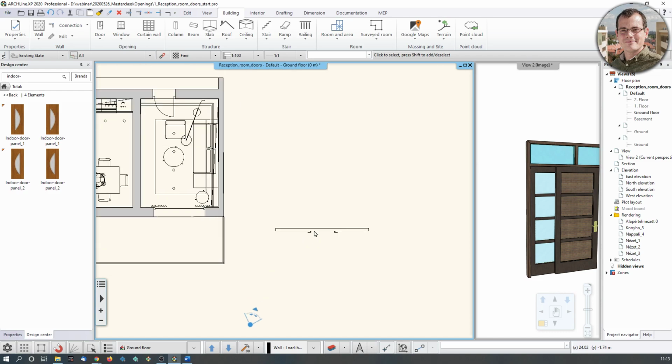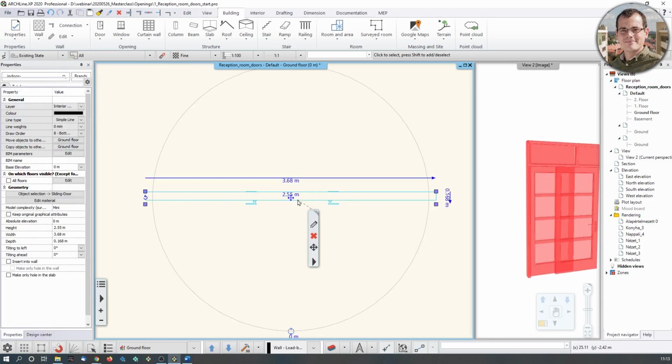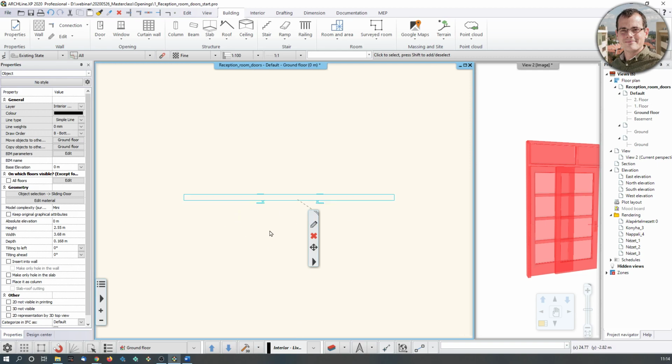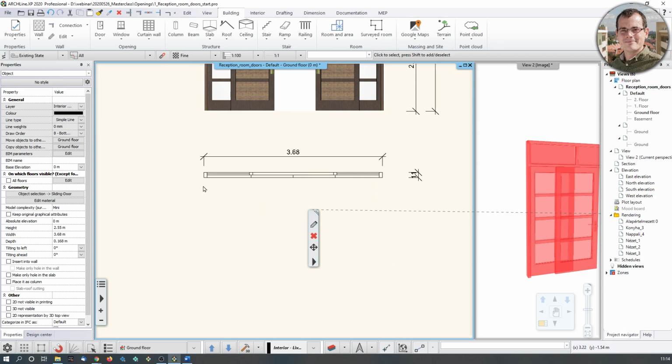The other part of the problem is how this door looks, because this is not an industry standard two-dimensional representation of the door. Why is that? That is because when you import something into ARCHLine, the two-dimensional representation is nothing more than a top view of the elements. So if you look at it from above, you see the handles, you see the door as one piece of slab, but that's not good for you. You need to have a representation like this one.